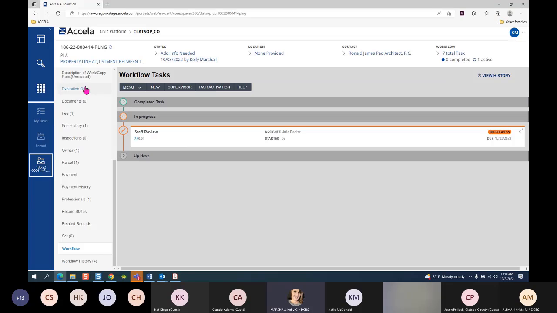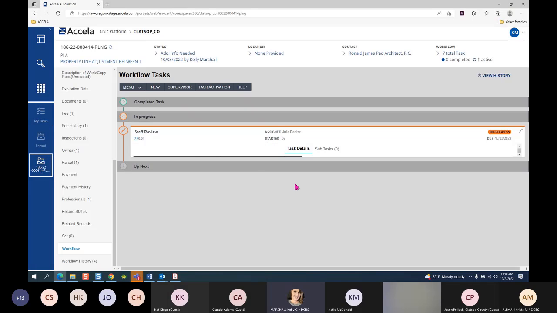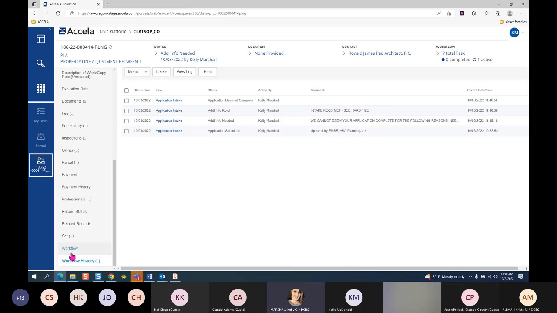In the same way as the record, assigning the overall case to a planner is important for our workload reports. Assigning the workflow tasks is imperative to allow you to track your assignments. So I'm going to go back to this staff review. I'm going to assign it to me. Of course, it's not going to open.